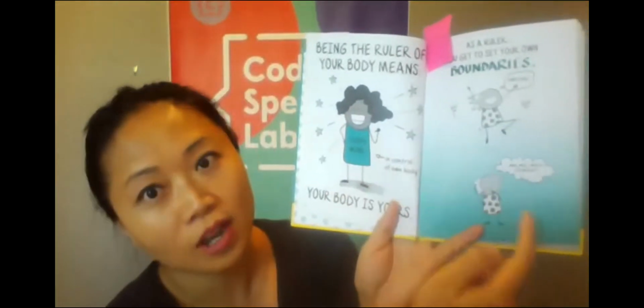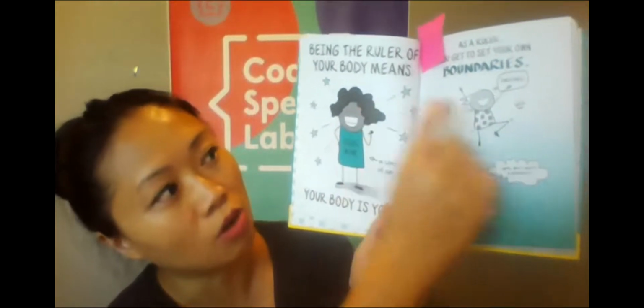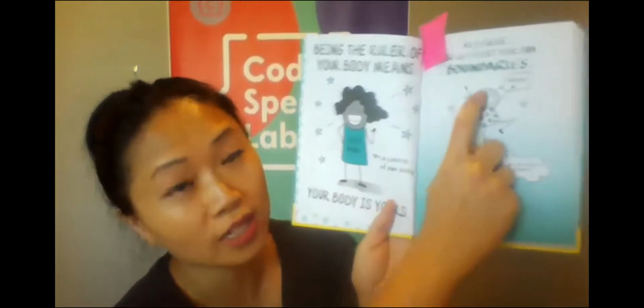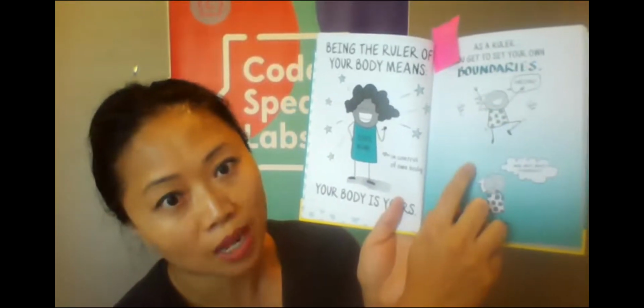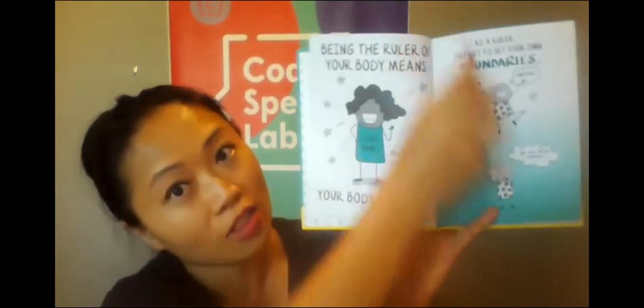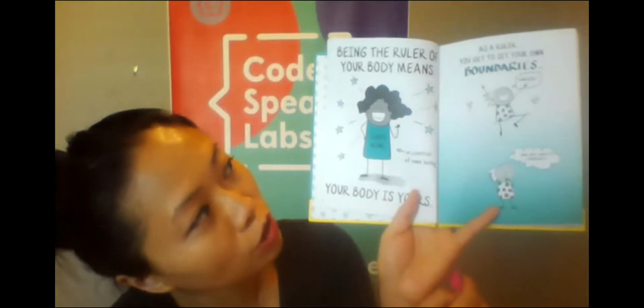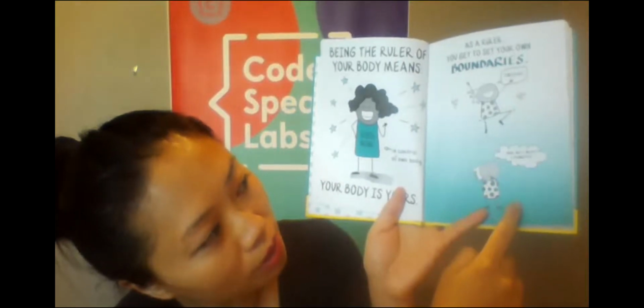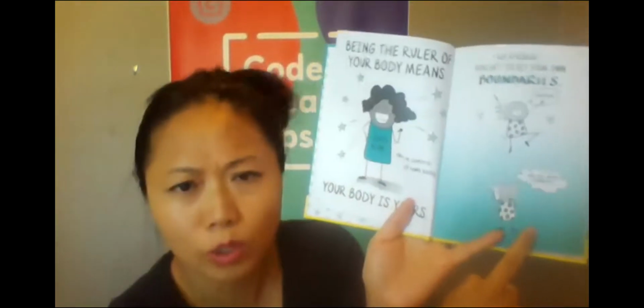So you'll notice very similar shapes are involved in all three characters. We got the face, we got different hair. So this hair looks curly. This hair is using more triangle, kind of pointy hairs here. And then we have little polka dots on their clothes, but we have basically the same body shape. On this side, it says, as a ruler, you get to set your own boundaries. Awesome. Wait, what's a boundary?